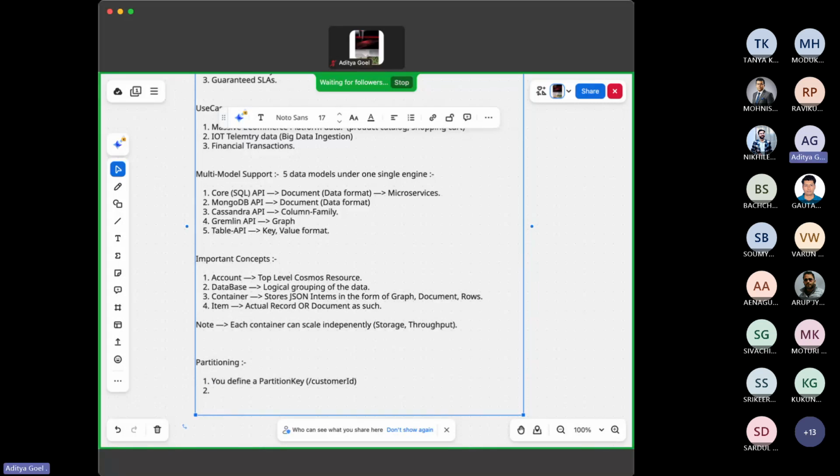Then what Cosmos is doing is distributing the items across physical partitions. And each partition can have its own throughput and storage to be taken care of.